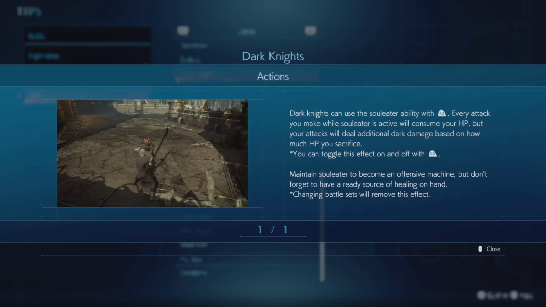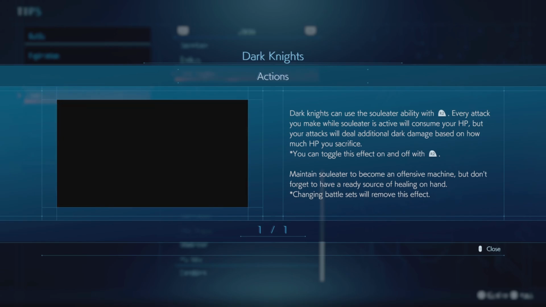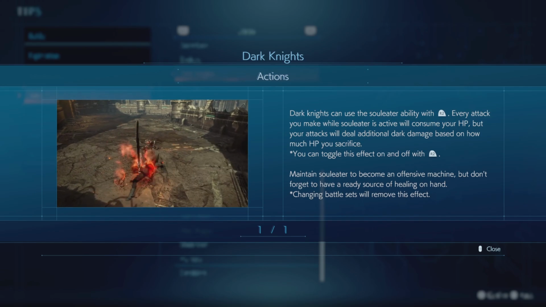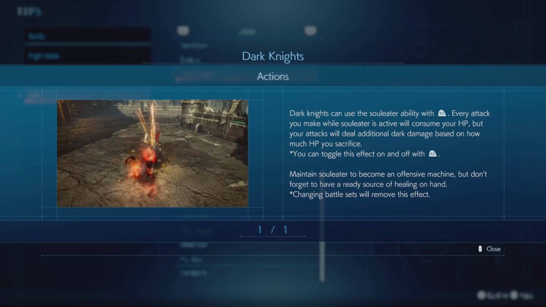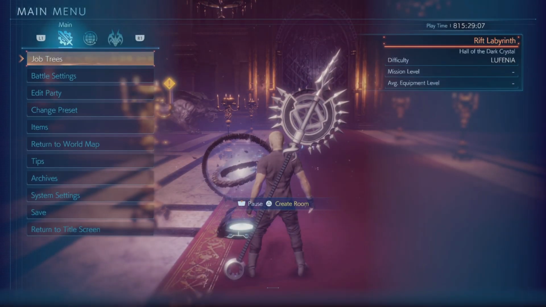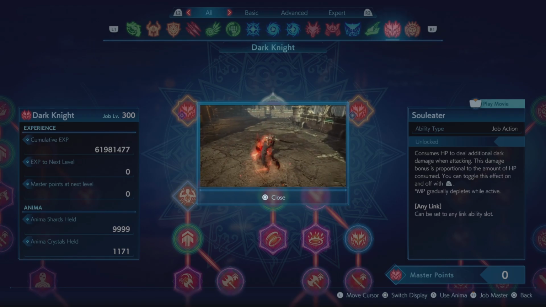So the Dark Knight gains Soul Eater, which has a sustained MP cost, and every time you hit, it deals a great amount of damage, but it depletes your HP as well. With the mastery of this, Soul Eater doesn't take any MP cost, so you can activate it anytime, but it greatly reduces your HP, so do take note of that.